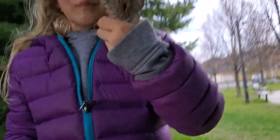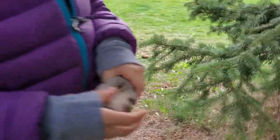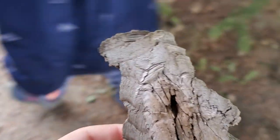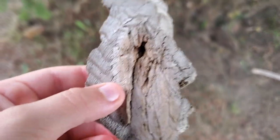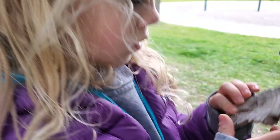Found pepper. And actually, wait, can I see that? Yeah, it looks good. Looks like it's been chopped.